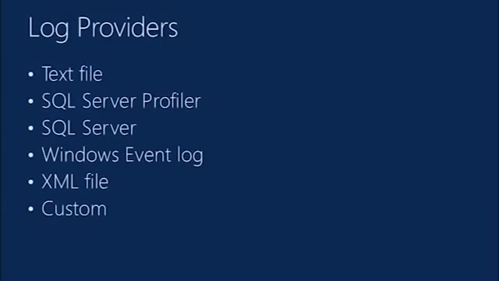And then you also get to control where the output is going to be sent. If we take a look at the different choices of log providers, you can send your output to a text file. You can send it to SQL Server Profiler, which is basically going to give you a trace file. You can send it to SQL Server itself into tables, the Windows event log, an XML file, or you can even create a custom log provider. Though, to be honest, with all those other choices, I would try to stay away from custom unless you really need it.